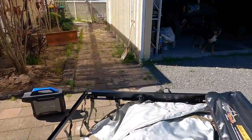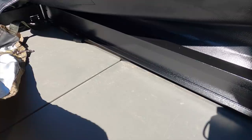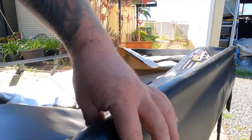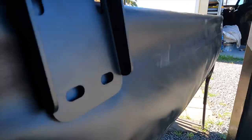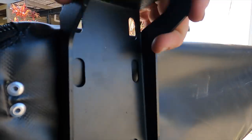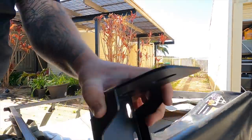So basically we've got the shower all open now. You can see the rear bracket that runs along the back side underneath the cover. We'll drill through the back here, and this is our bracket. We're going to measure where we want it to sit, then drill through and mount it, probably through those two center holes just there. I'll go ahead and mark all this out and come back to you when I've got it just about ready to go up.